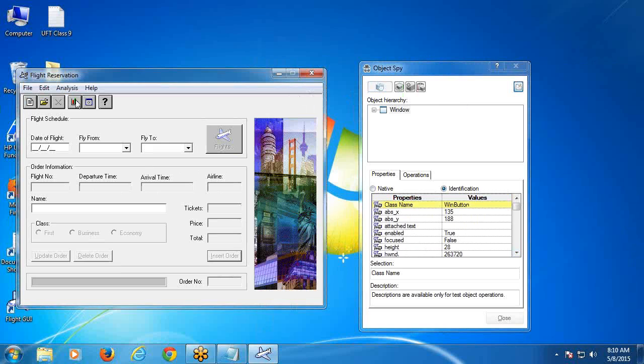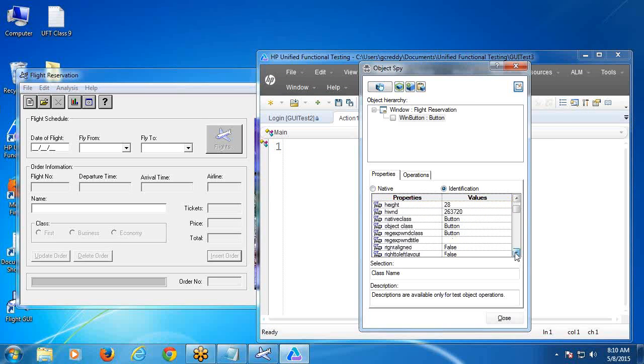Fourth button window ID is 2. This is unique. Do you understand the concept, Sujata? Yes, sir. Window ID is unique. In this scenario, window ID is unique for these buttons. Native class is not unique and text property has no value, so we can't consider those.